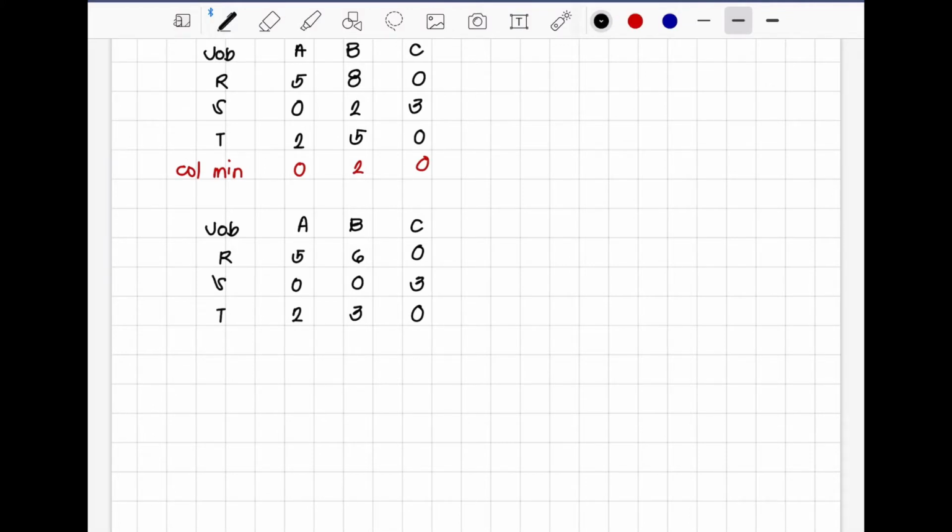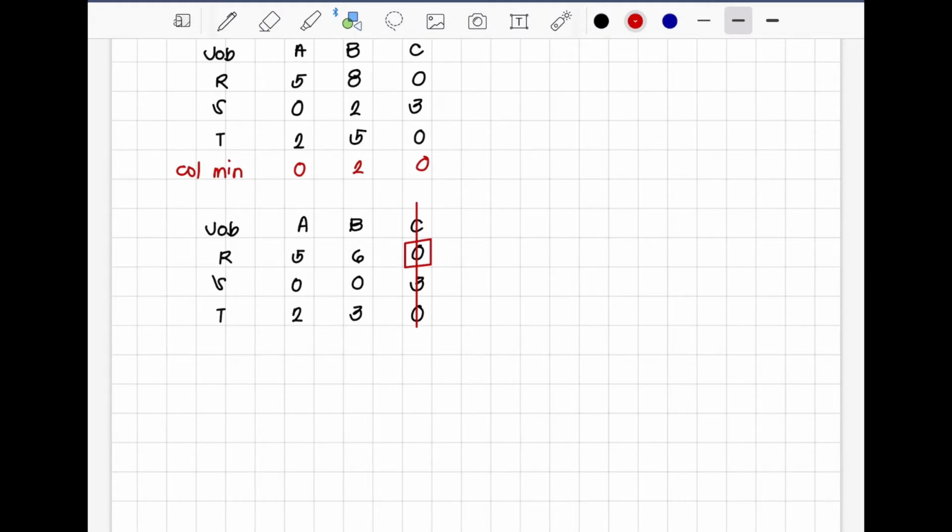Okay? So, the first thing to do is to scan the first row. So, we can see a single 0 here. So, we box it, and then we're going to write a vertical line passing through that box. Okay? Next row is the row of S. So, we can see here that there are 2 zeros. So, we're going to skip this row. The next row is the row of T. And we can see that the only values left are 2 and 3 and there is no 0. So, our row scanning is complete.